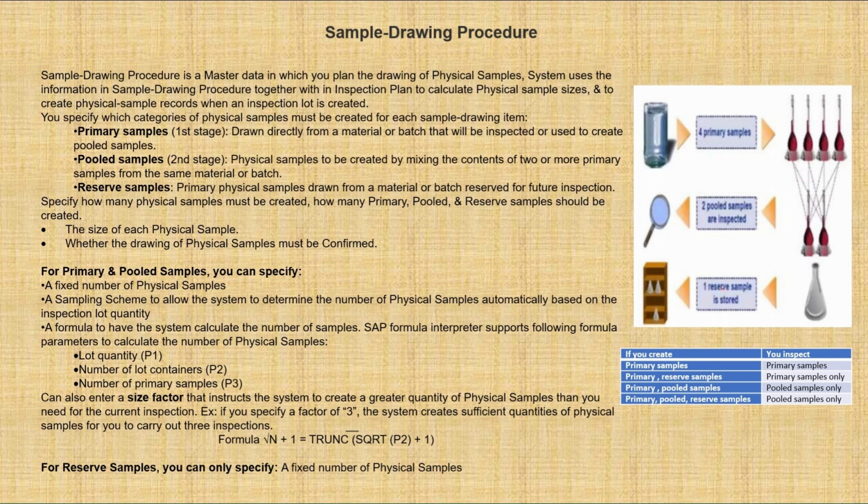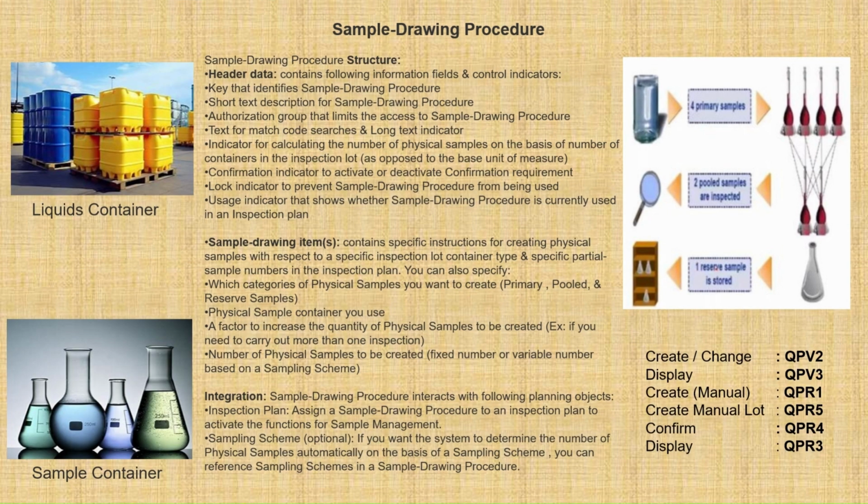To calculate the sample size, in the normal case we decide the sample using the sampling procedure. When we are dealing with liquid, we create another master data, which is called a sampling drawing procedure. If it is a process industry, then we will be using a master recipe and all. In that case, a few settings need to be done in the header part. Then we will assign this sampling drawing procedure to our inspection plan at the header level. Then the lot will be created and the remaining flow will remain the same, as in how we do the result recording and usage decision.